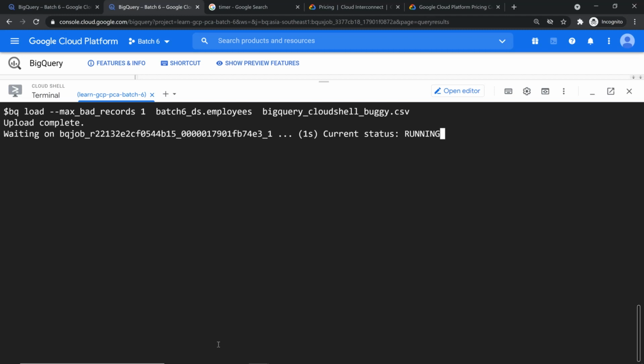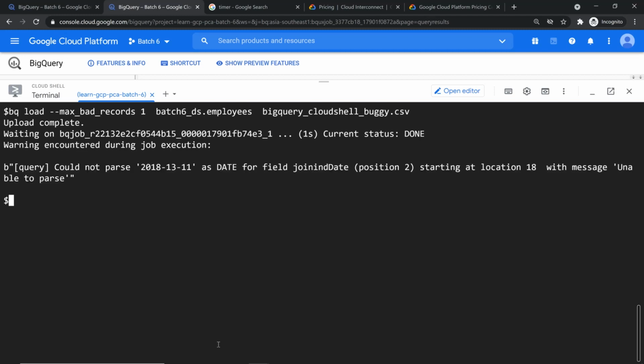I'm saying out of these records, one can be buggy. Now the error itself is going to be totally different. It shows it has done a few things, and it also shows some of the records it was not able to process. So it shows this error message. Now you can redirect this error message to a log, read this log information, and then fix it. The best way is to have some kind of ETL tool to fix it. That is also something you can do.